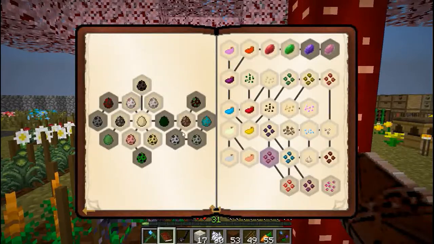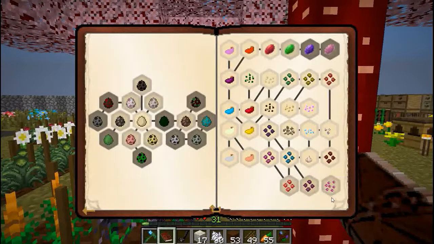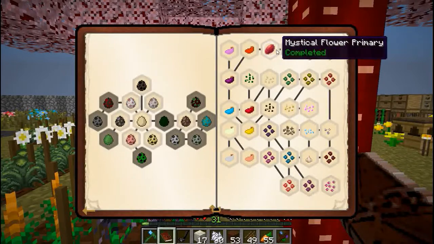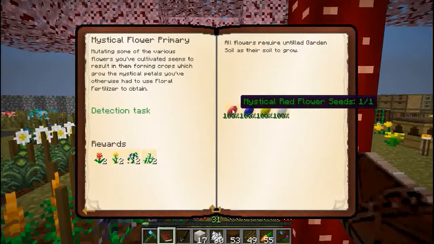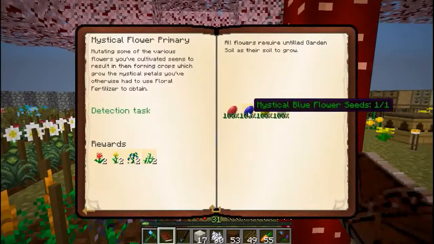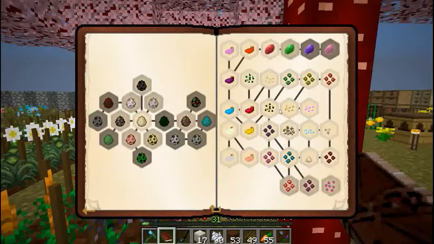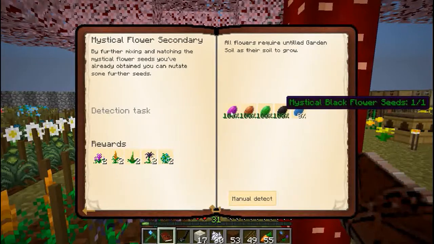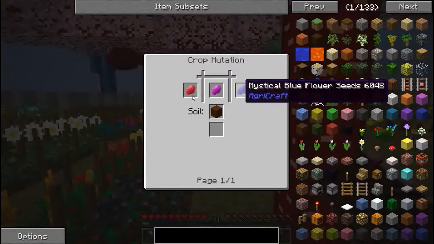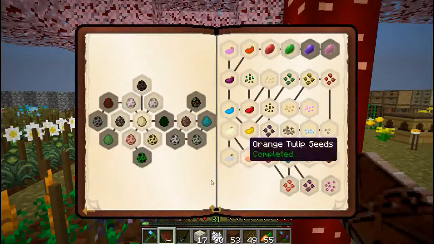Oh, I also made a few things here. Raspberries. Blackberries, melon. We did all of these. This is that. That. Lastly, this. I think we've already made magenta, orange, green, and black. Magenta is red and blue. And the rest I'm going to show you off in a while.